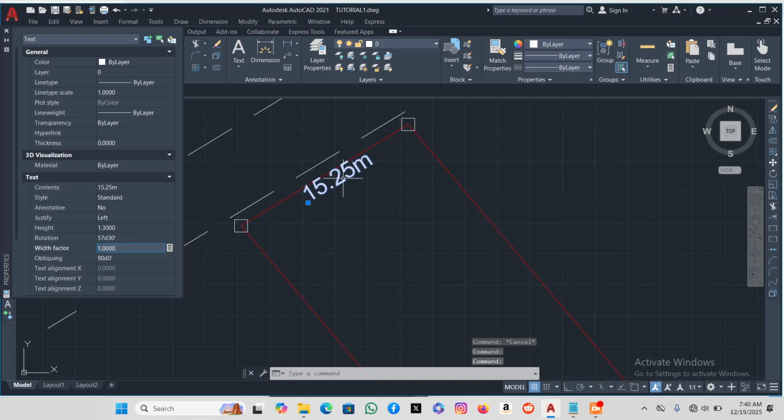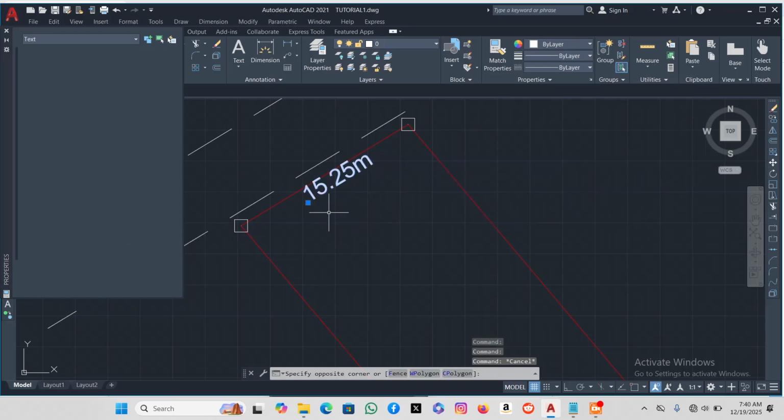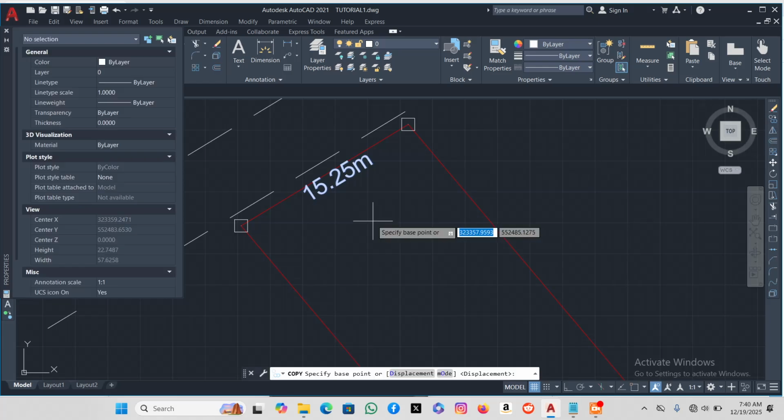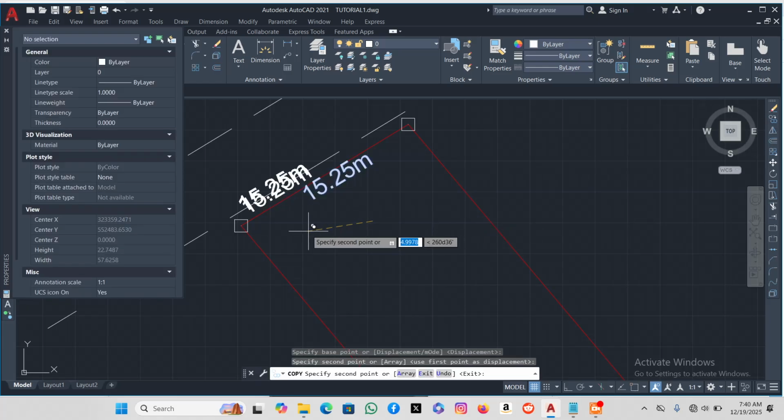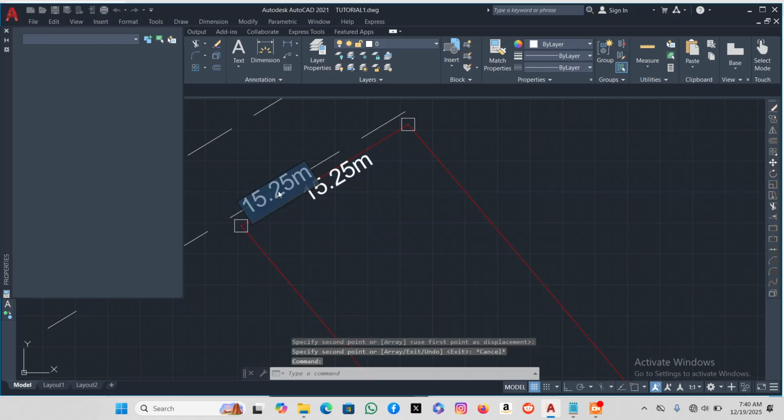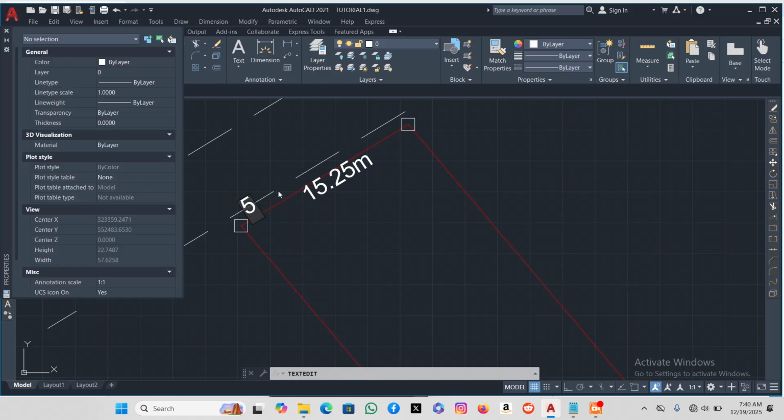Okay, and then I can copy this down here, type in 57 degrees. The fastest way I do this is percent percent d, 30 minutes.